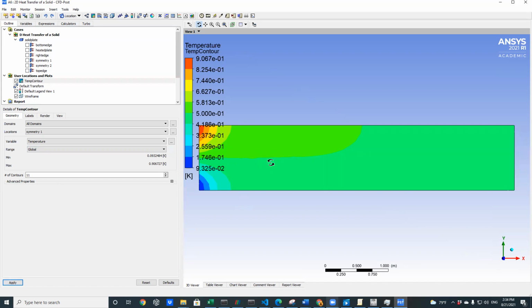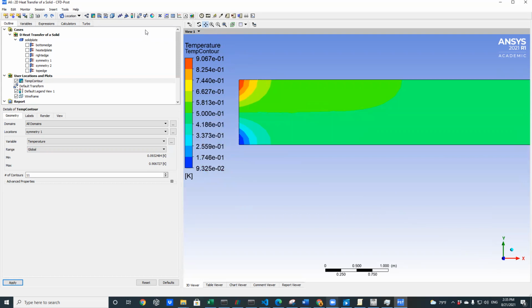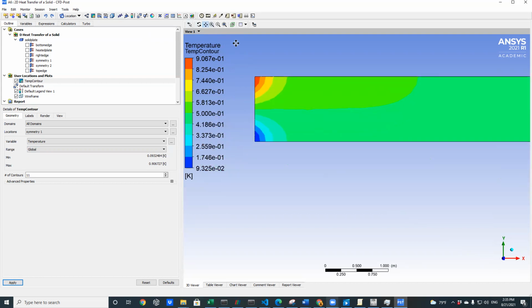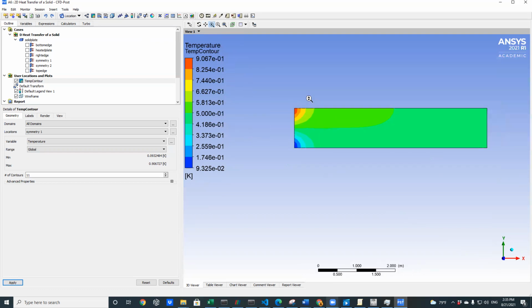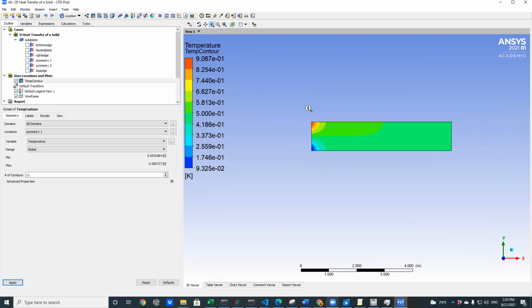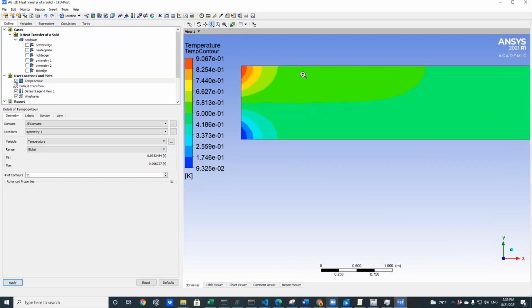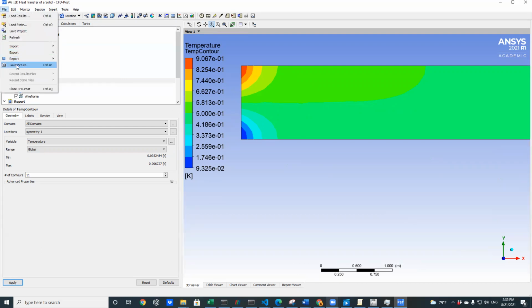So now see, this is now your contour. Now you can use these toolboxes, right? You have different tools or icons to visualize or to play with your geometry. So we can move the geometry by clicking on pan. You can move it around. You can zoom. See, you click and go up and down. Click, hold the click and go down, and it will zoom out. But if you click, hold it, and go up, it will zoom in. And there are other tools, right? So what we will do is save this picture. So file, export, no, file, save picture.